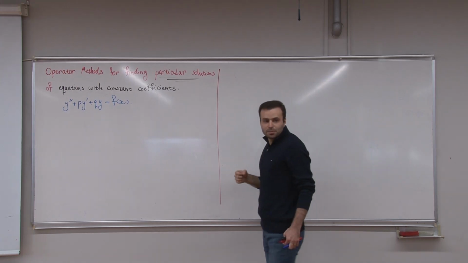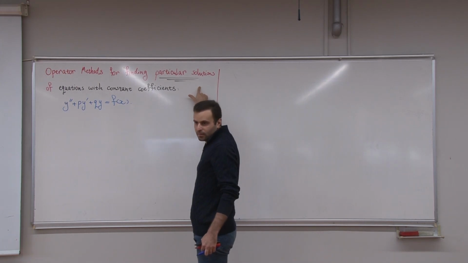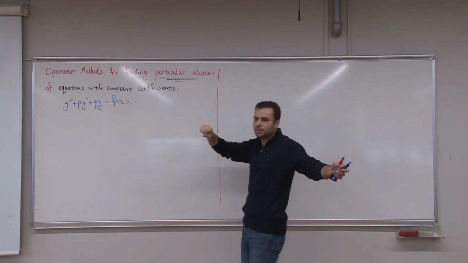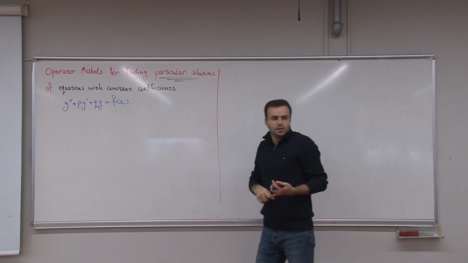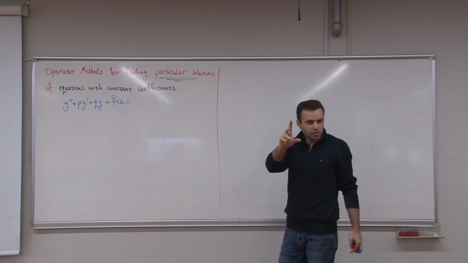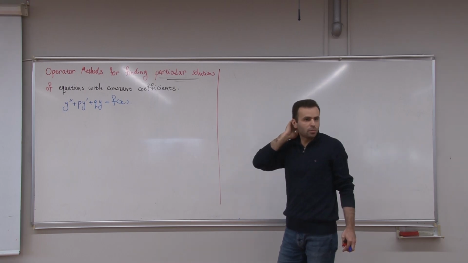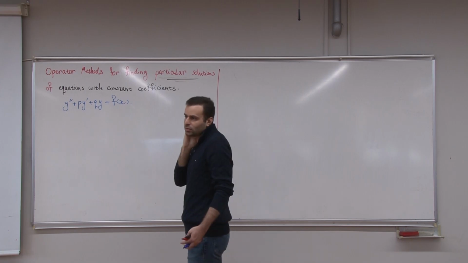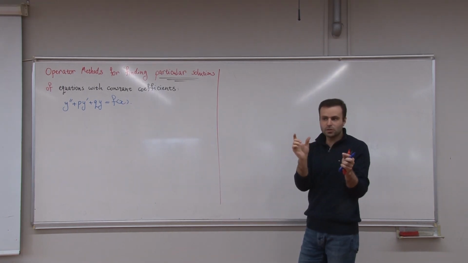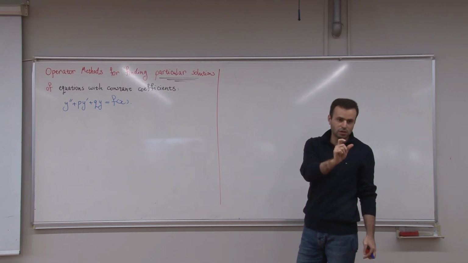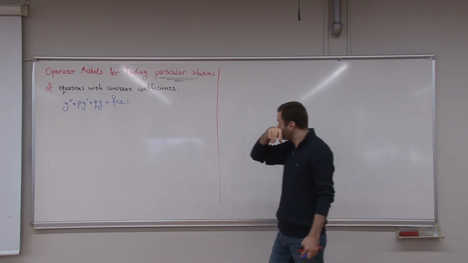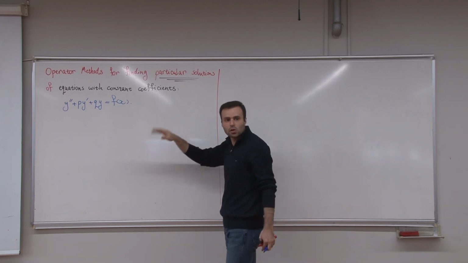If we want to find particular solutions, in order to write the general solution, c1y1 plus c2y2 plus yp, if our right-hand side is a function of exponentials or sines or cosines or a polynomial, then for each one of these types, we select a corresponding function with undetermined coefficients, plug it in the equation, and figure out what is going to happen with those coefficients, so we can find the particular solution.